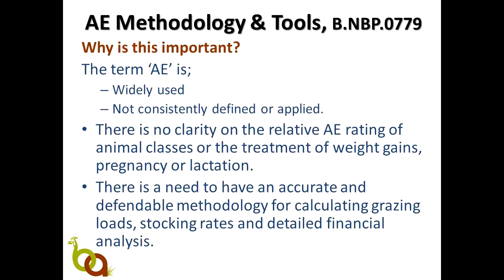So why is it important? Well, the term AE is fairly widely used but not consistently defined or applied. There was no clarity on the relative AE ratings of classes or the treatment of weight gains, pregnancy or lactation. How weight gains are treated usually wasn't clear, and it was inconsistent in terms of pregnancy and lactation for different reproductive levels. And we saw that there was a need to have an accurate and defendable methodology for calculating the grazing loads, for use in stocking rates, valuations, and also in detailed financial analysis, which I do.